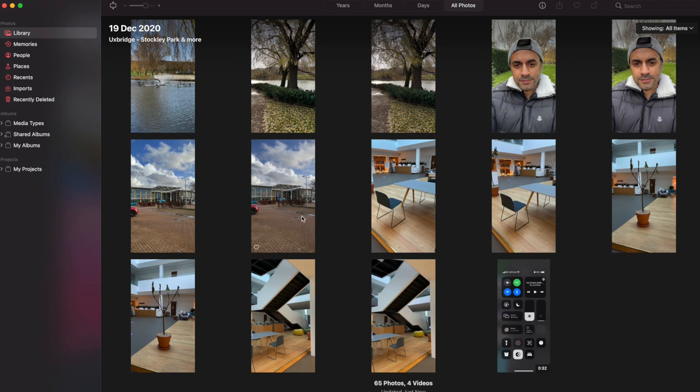So now let's take a look at some sample RAW pictures that I've taken using my iPhone 12 Pro and edit it using Adobe Lightroom. Alright guys, the first step is to transfer the RAW images from your iPhone to your computer. So the way I do that is I currently use iCloud Photos. All I have to do is select the RAW ones, which I know are the second ones of each image I've taken here. I will just select them like so.